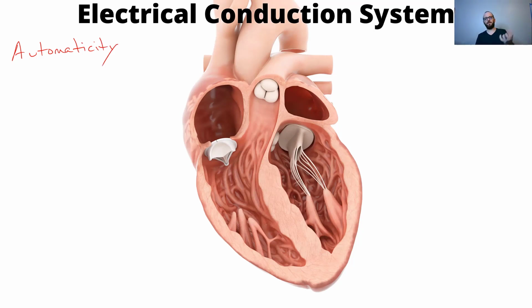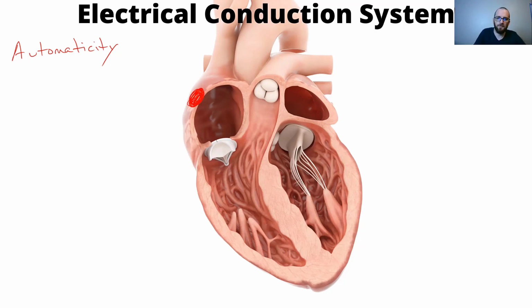Automaticity is that idea that any of these cells in the electrical conduction system can generate their own electrical impulse spontaneously. Any cell in this cardiac electrical conduction system can decide, hey, I want to fire. Now, thankfully, all of them don't just go chaotic for us unless something really bad is happening. There's an organized system for it, so that when everything's going okay, the electricity flows very nice and organized throughout the heart. So it all starts up in the right atrium.